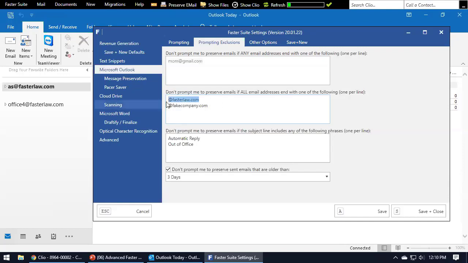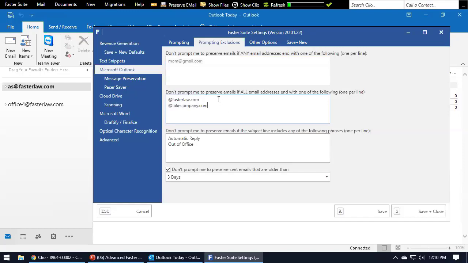So you'll see here, I have fasterlaw.com. If everyone on an email that I send has an email address that's at fasterlaw.com, I will not be prompted to file that email. Basically, this is telling FasterMail these are internal emails. So, I email a bunch of coworkers. We don't get prompted. You can add as many domains in here as you want.